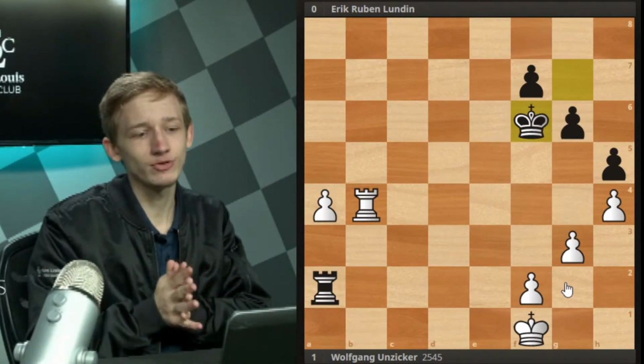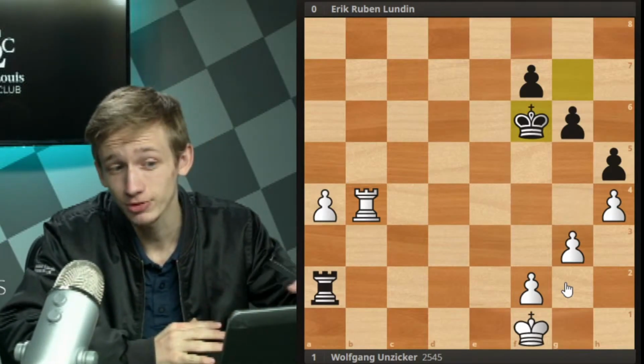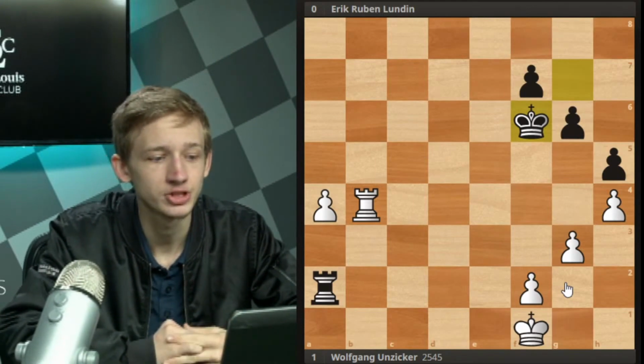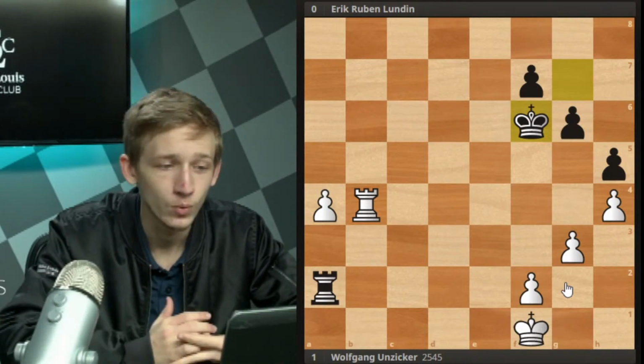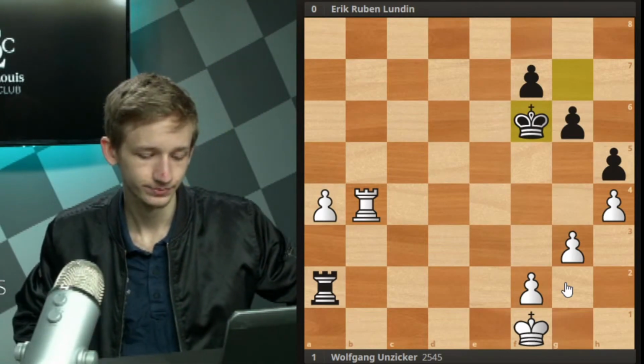I'd like to get the chat room's thoughts on this, what I'm calling our initial position. I skipped through some stuff a little bit earlier, a few moves in the Rook endgame. This is the first position I really want to talk about. So what's going on? Should white be winning? Should black be drawing easily? What are the ideas for both sides here?